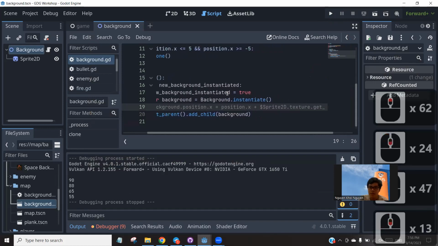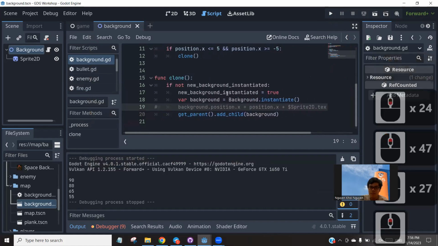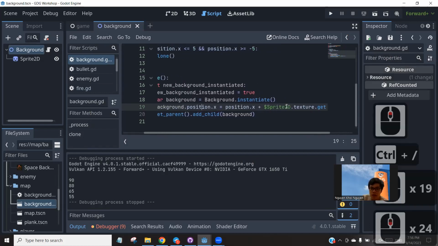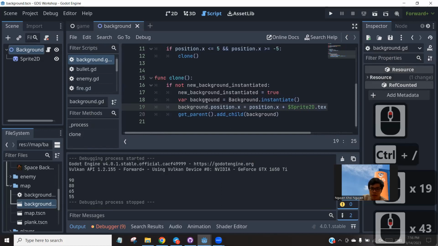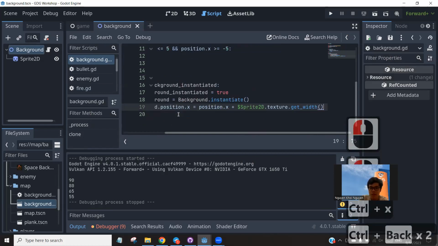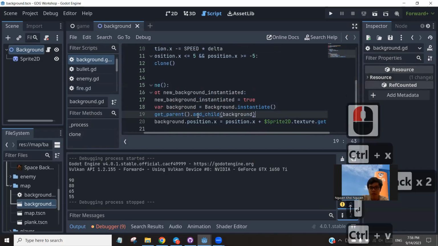Background. Wrong position. Oh, maybe background of position. Let's see. I am not sure.